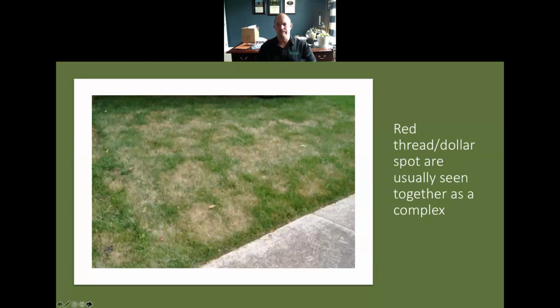So, again, like I mentioned a moment ago, sometimes I see what I would call a red thread dollar spot complex. We're seeing more and more of that, especially because of this phosphorus deficiency that's cropping up more and more. You may remember I mentioned in one of the previous sections, I think under the fertility discussion, that a client of mine, a large lawn care company, told me recently that 65% of all the soil tests he runs are coming back phosphorus deficient.